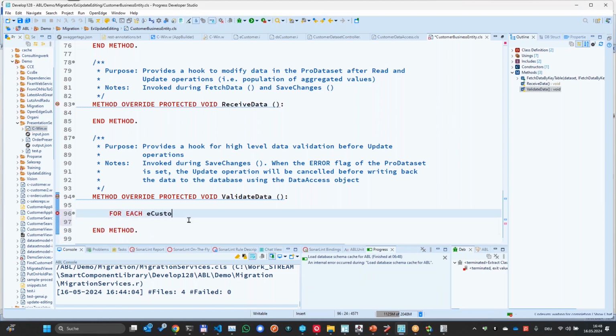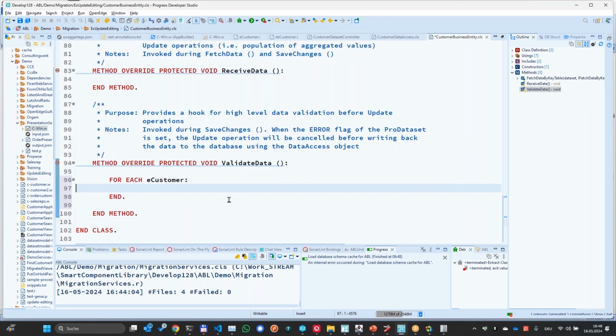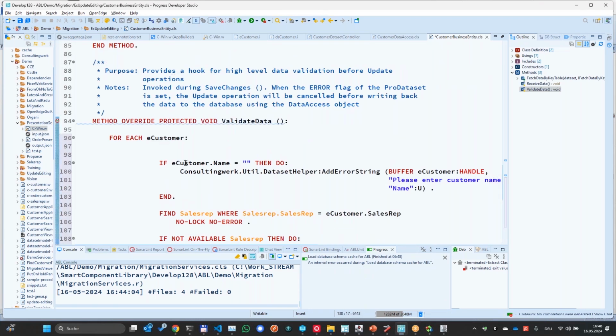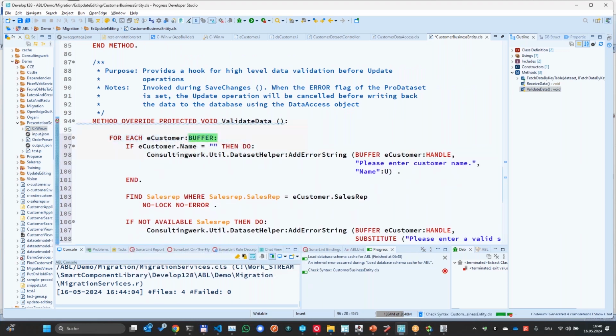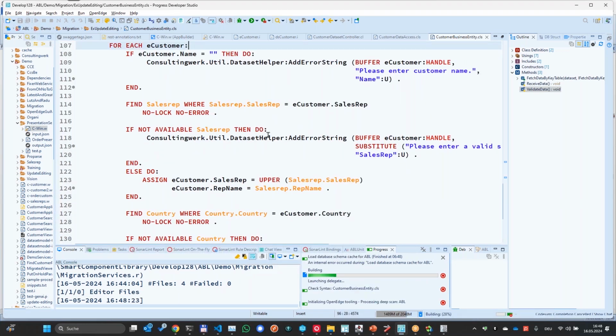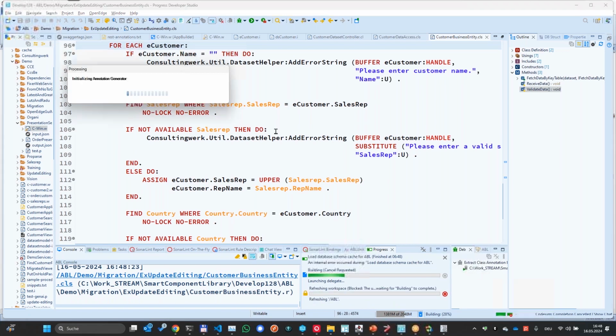We could actually do it automatically, but for the demo purpose, a little bit of manual work is more helpful. So that's all the changes I'm doing.